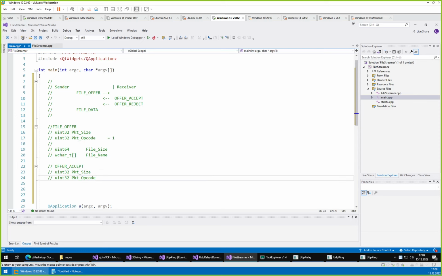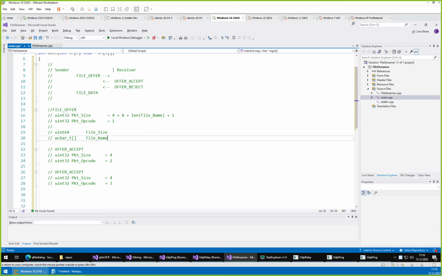This one will be, let's say, accept is 2, reject is 3, and in this case here size is equal to 4, the below case as well, and in the top case it's equal to 4 plus 8 plus len of file name plus 1, because we want the terminating null to be included in the string just in case.